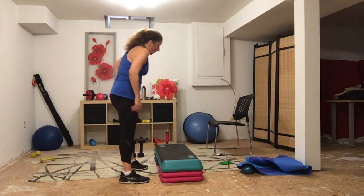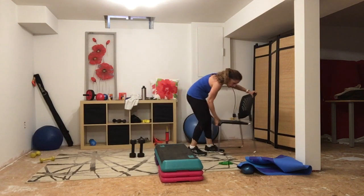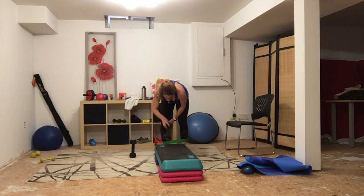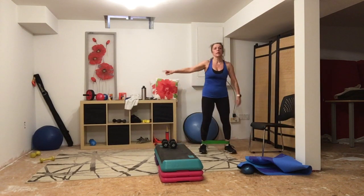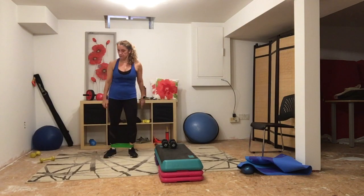Good job. Okay. Grab hold of that band and put it around your ankle. Let's do that again. Side squats. Ready. Set. Let's go. One, two, three, four.